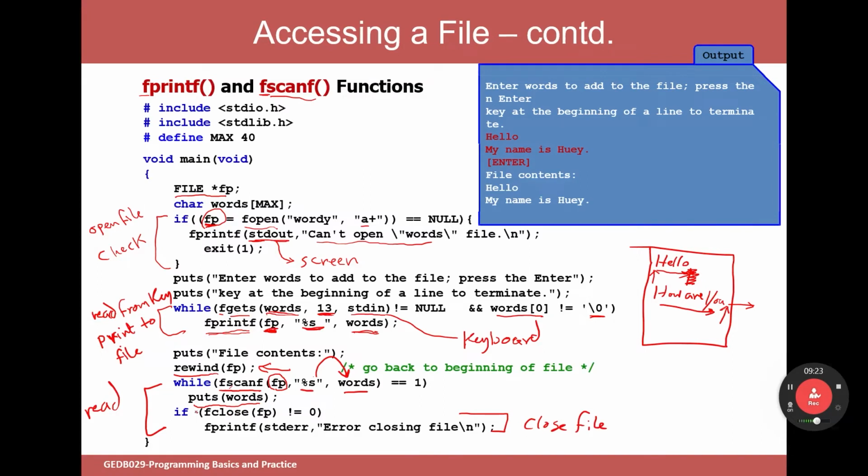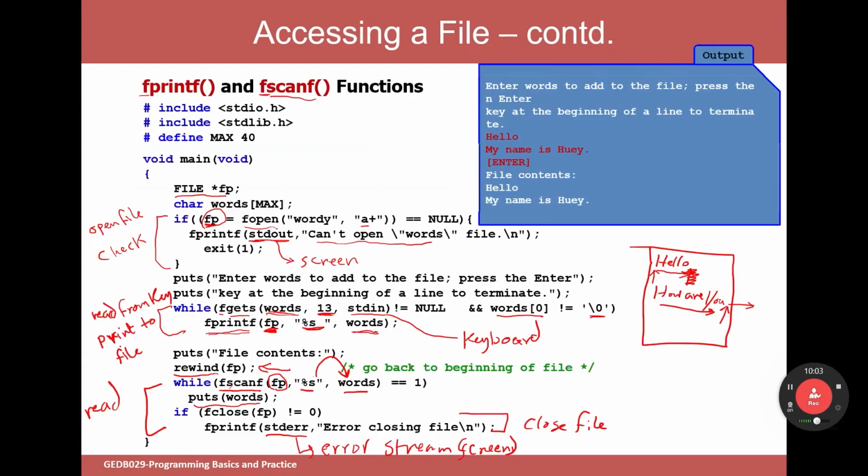So these two lines: if the file is not closed, if there is a problem in the closing, then you will print to the stderr. This one we call the error stream, and this error stream is, between brackets, we can say the screen. So it prints on the screen error close file. So there is a problem to close the file. But this one will never happen if you are running this software correctly.